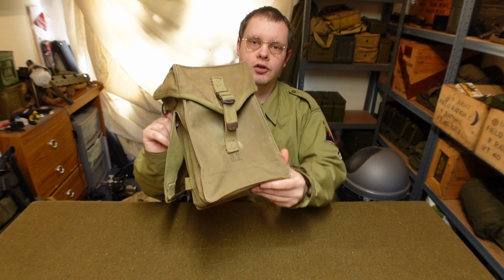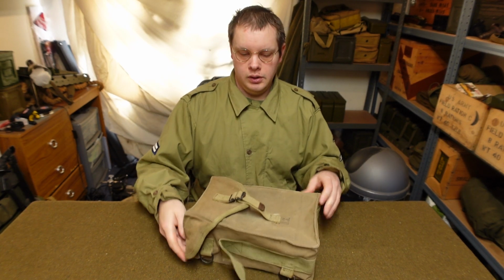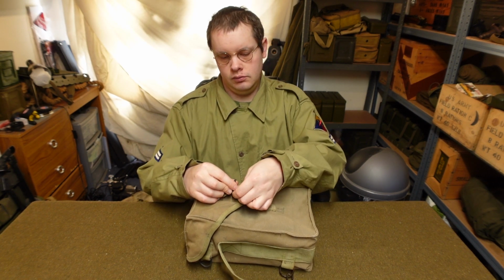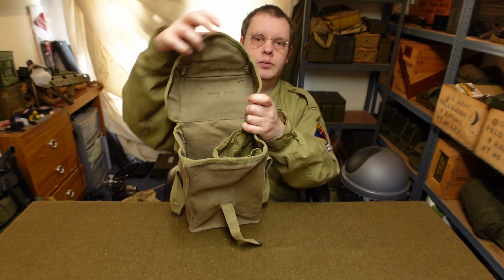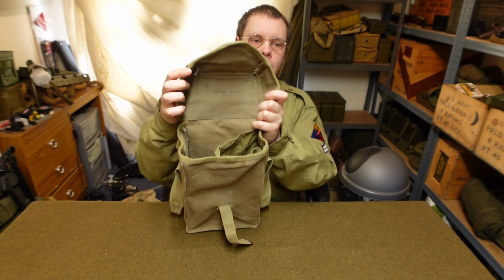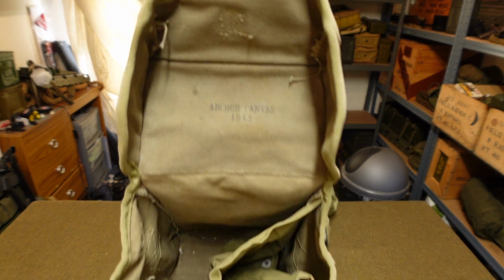So basically you've just got a nice stiff, thick canvas bag. It's got one attachment here on the front, which is all you have to open it and secure it shut. If you open that up, at the top here you've got the date. I believe mine's a 43. Yeah, mine's a 43. I'll pull that up closer to the camera for you.